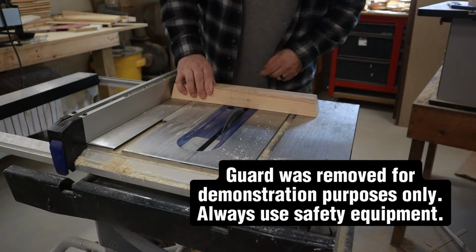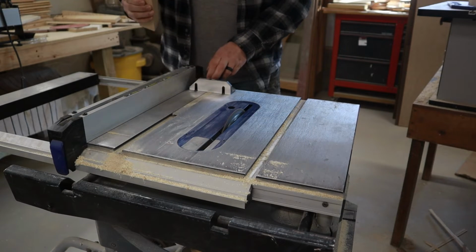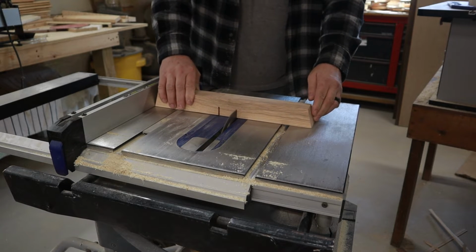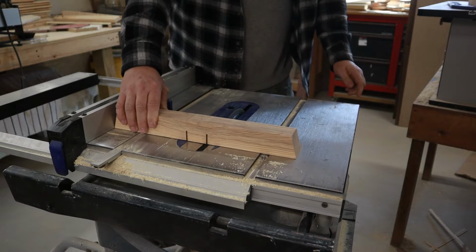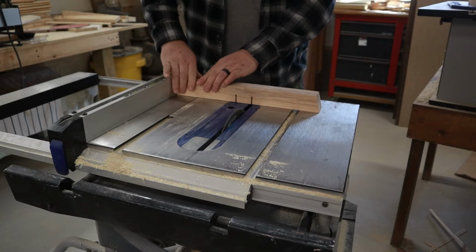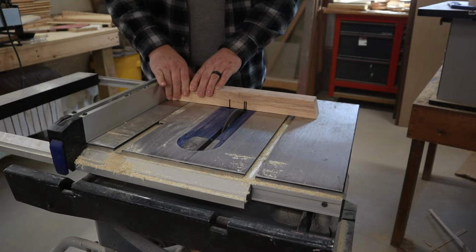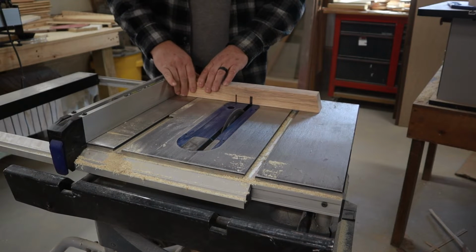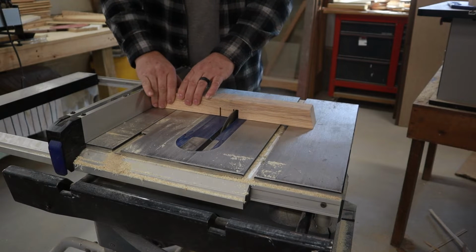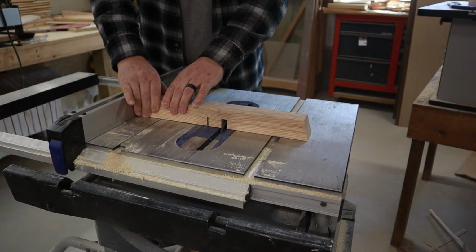To the table saw. Now I've set the fence to the furthest I want it to go over. So I make 1 cut, and this is only going halfway through, and then I'm going to flip it and make the second cut. Now that will lay out where the widest point of this cut lap joint is going to be. Once I make that cut, I will just nibble away at the wood in between those 2 cuts, and it's going to create a void there that will allow the one piece to overlap the other piece. And you'll see as we go here exactly what I'm talking about.